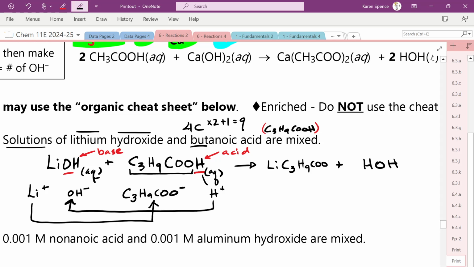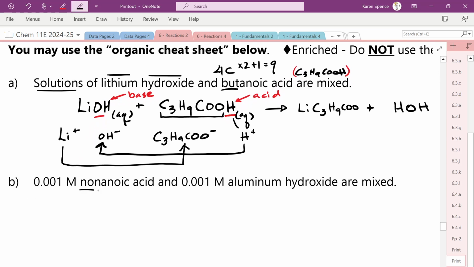Isn't that lovely? Would we like one more example? Yes? Okay. One more example. Nonanoic acid. How many carbons in nonanoic acid? 9. Okay, so I'm going to say 9 minus 1 is 8, so I'm going to write C8. Remember, the COOH is going to be the last one, so 8 times 2 is 16 plus 1 is 17, so C8H17, and then remember, we have the COOH.